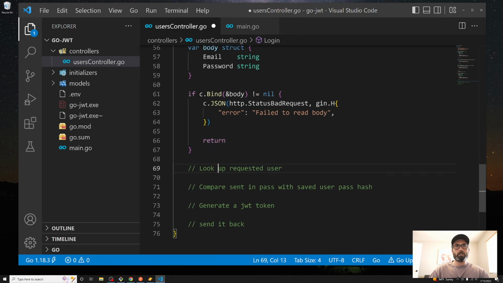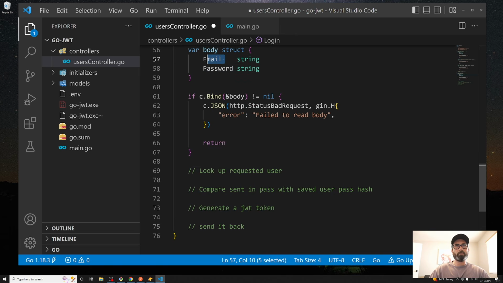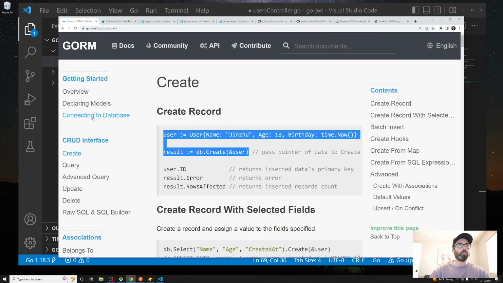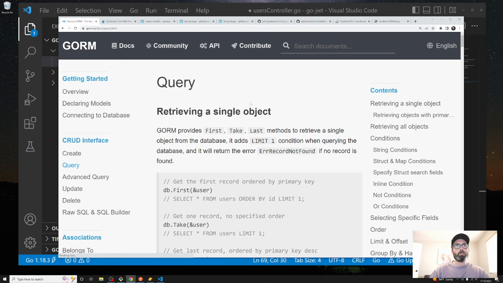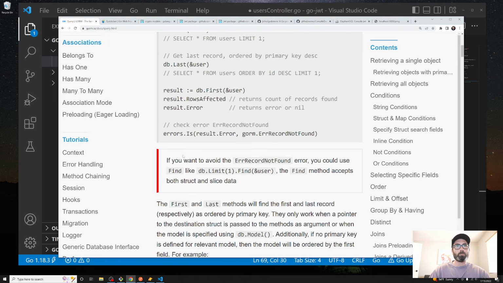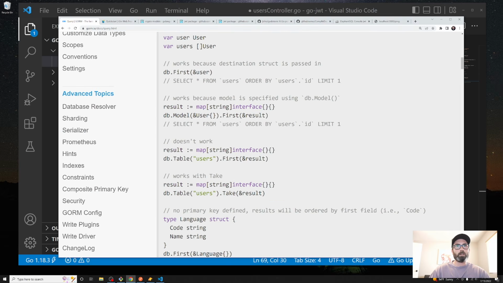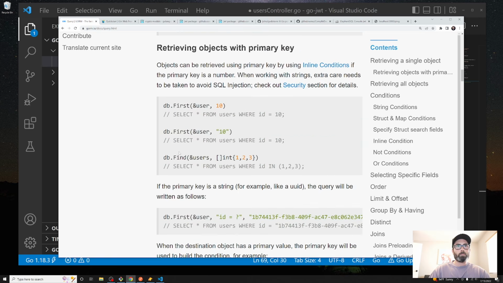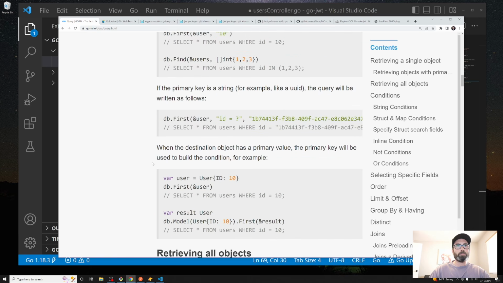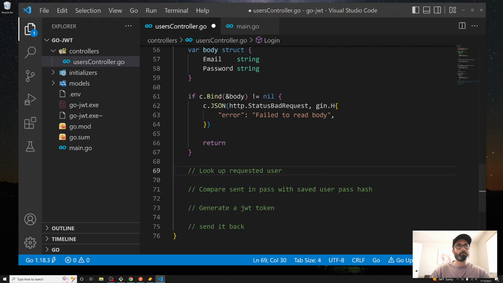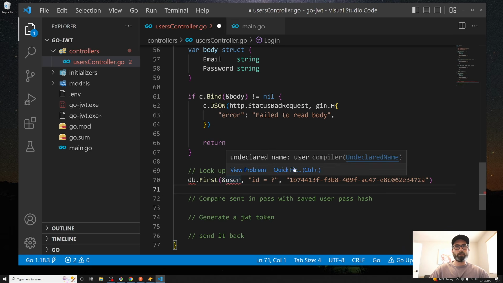And then if we're down here, we know we got email and password, so let's look up the user based on the email they sent in. So let's look up how to do that. I'll go to Gorm again, I'll go to query, retrieving a single object, and we want to do it by email, so let's see what we got. These are all by ID. Here's one. Let's copy this and let's paste it in.